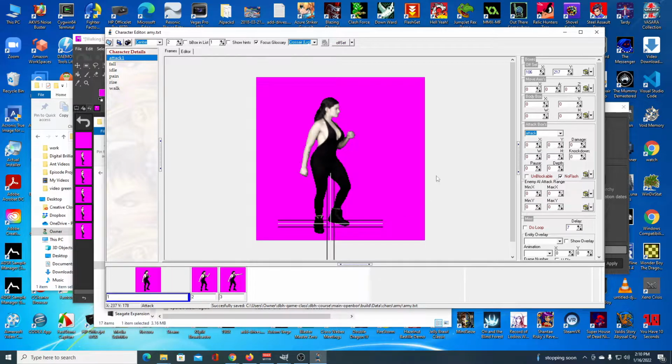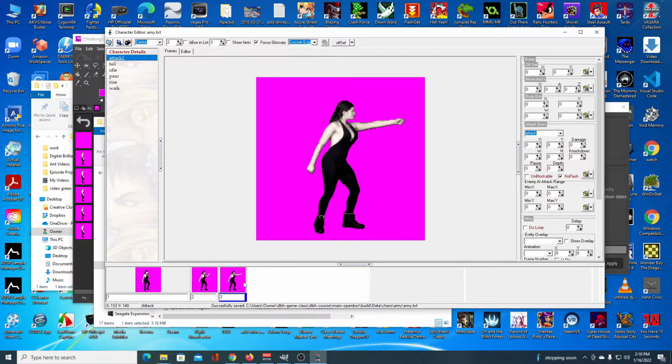I'll go ahead and click here. All right, so her ground is going to be right here, so it doesn't look like she's floating. And her center of gravity is going to be right about mid thigh. So it's going to be right here, and this offset will apply to each.